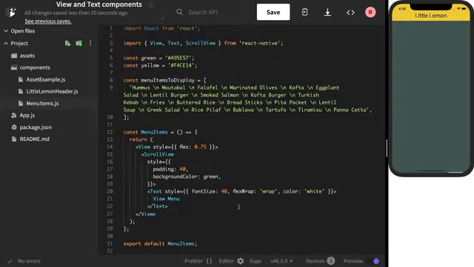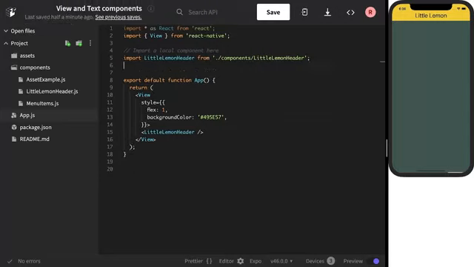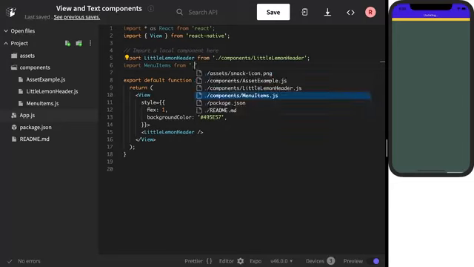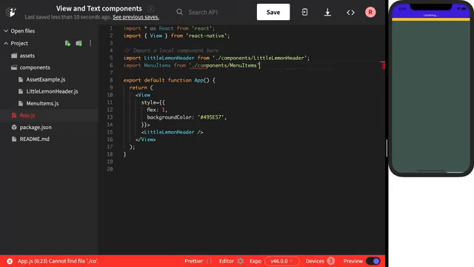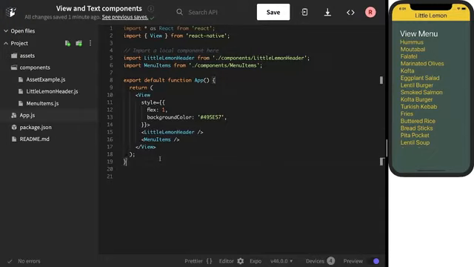The next thing I need to do is call this component from the app. I go into the app.js file. Just like I imported the header in a previous video, I'm now going to import the menu items component. And the IDE already knows where it's located, so it auto-suggests its location, and I can just select it. I place the menu items component under the header, and I ask for it to be rendered. What you'll note in the emulator is the Little Lemon header component, and right below it you see the menu items component. Every item on this list is displayed, and it's done within the ScrollView component.